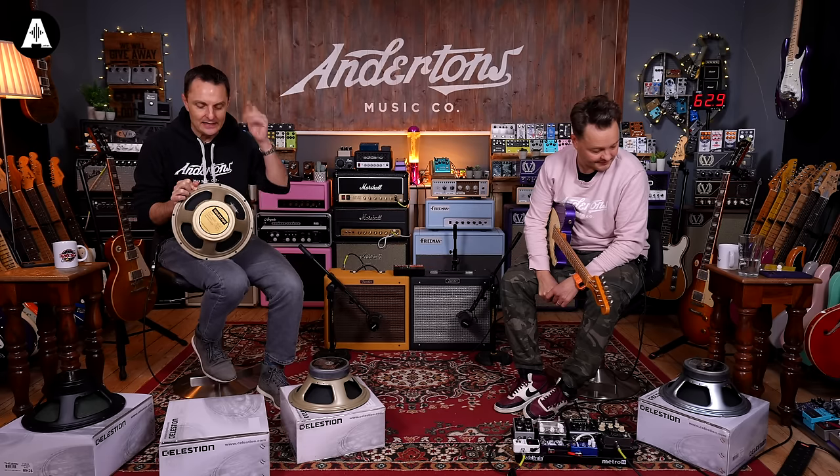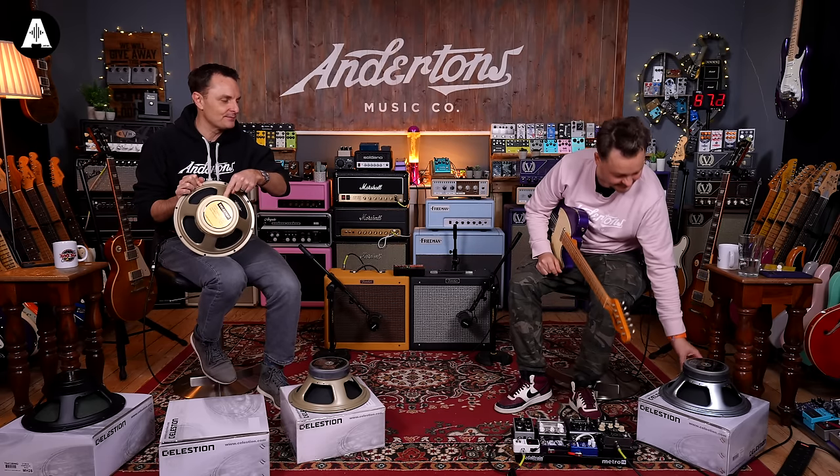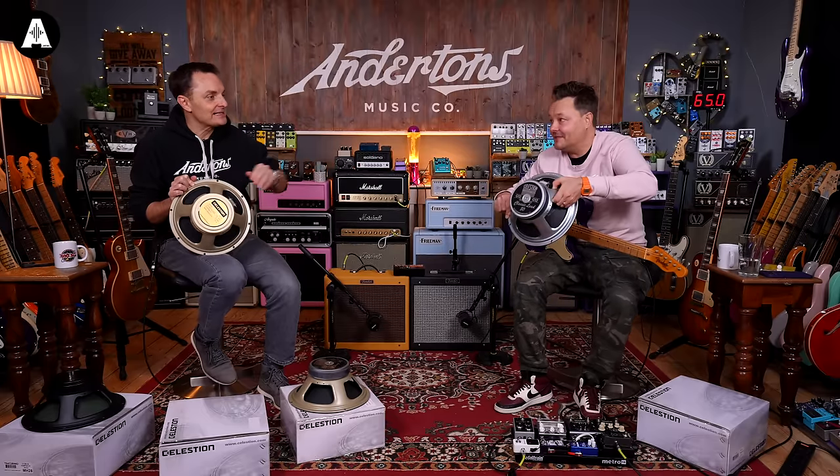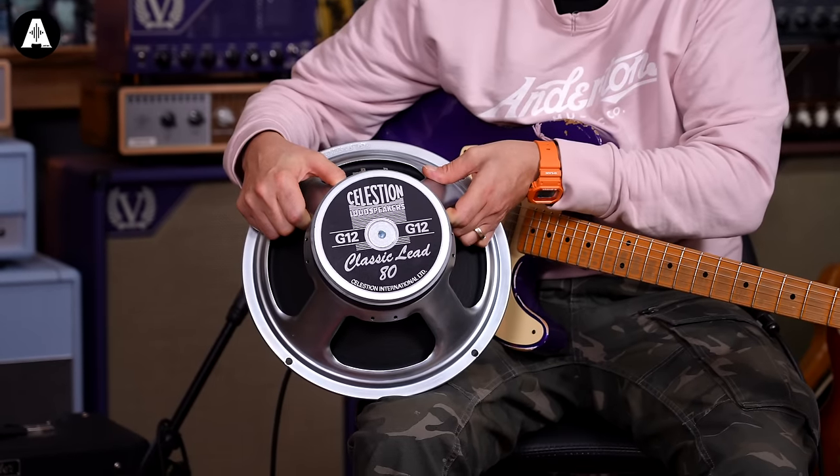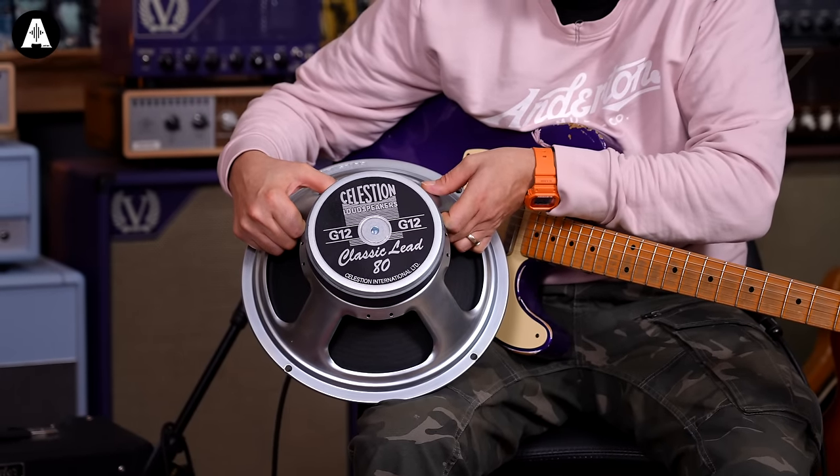Shall we try another speaker now? The speakers you're going to hear now are going to be the Creamback, Pete's and my favourite Celestion speaker. And this one, Classic Lead. That's a heavy guy. That's a left field choice here. I'm not sure I've ever seen one of those in a Blues Junior.